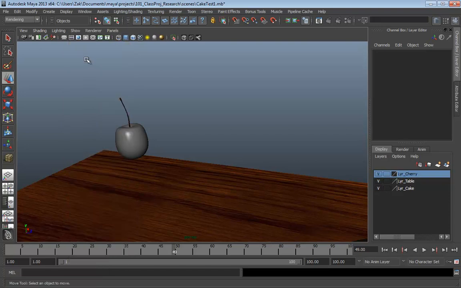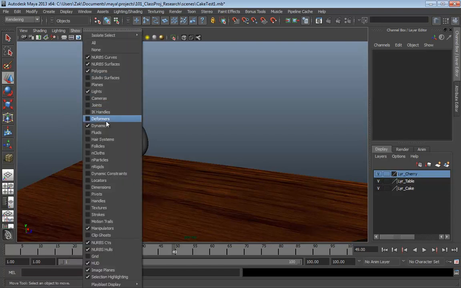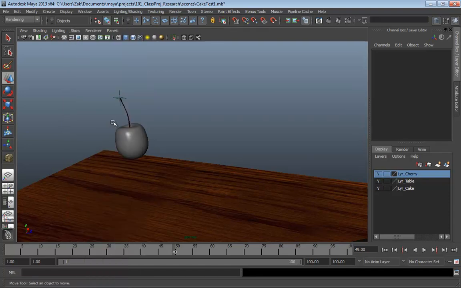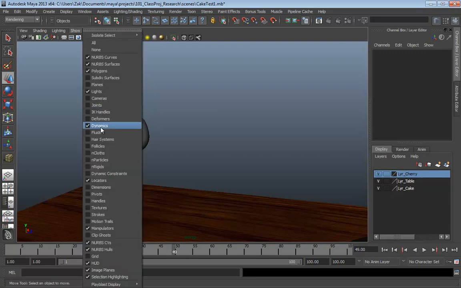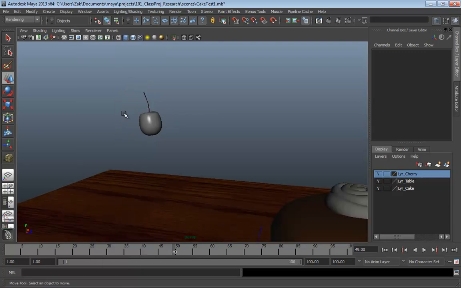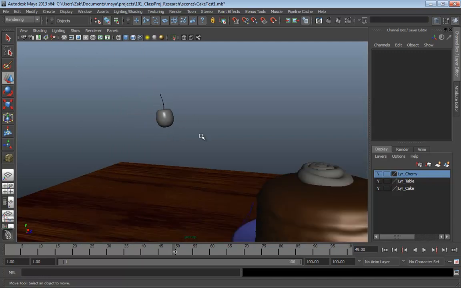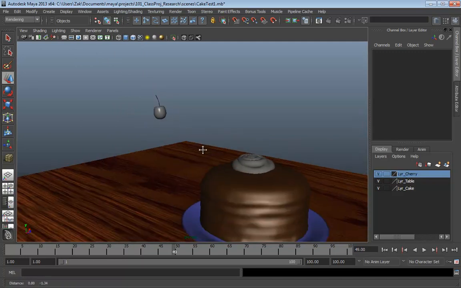Now you might have noticed that I have just hidden most of my cherry's rig with show flags. So if you wanted to, you could actually show things like locators. And I'm not saying do this, I'm just saying you can if you so desire. You can show all of your locators and just put those into a layer, call it something like layer cherry rig, and then you can turn your rig on and off. I prefer to work that way when I have a very complicated rig. But in this case, since all we've got is really just a couple of locators to animate, it's easier not to have to do that.